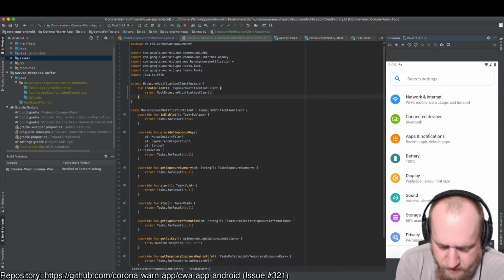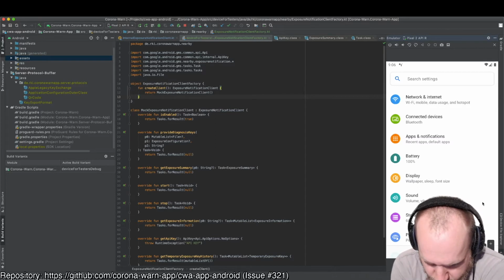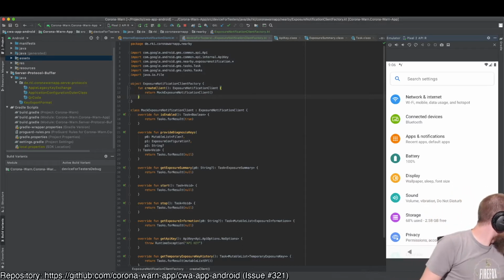I actually can't find it on my device in the settings. I only see it in the notification tray. See if I have a test device that can connect.